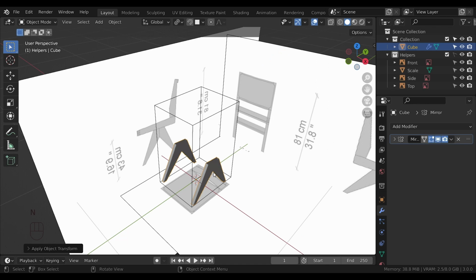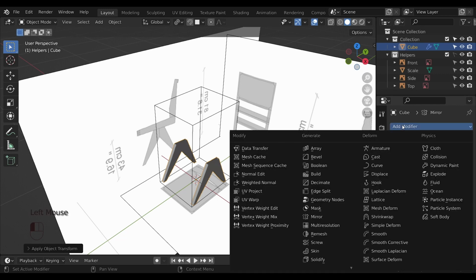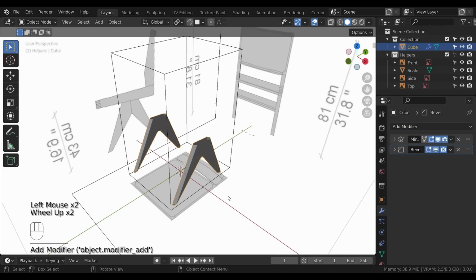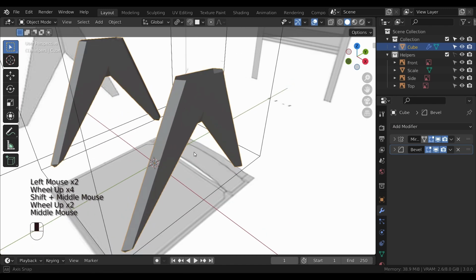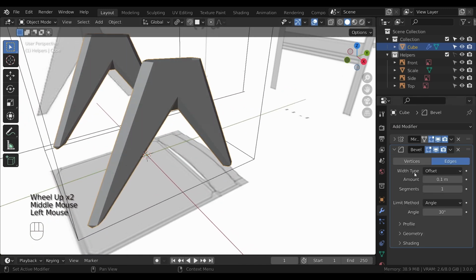So I need to move to applying the bevel modifier. In the properties tab, we have different tabs, and one of them is the modifier properties. I need to click on it, go to Add Modifier, and in Generate, add the Bevel modifier. In the bevel modifier, as you see here, we have different methods.